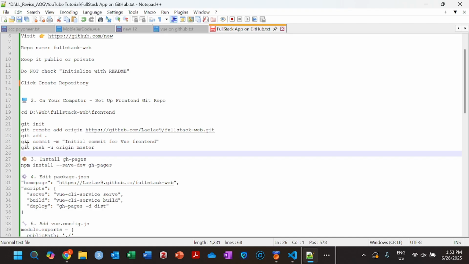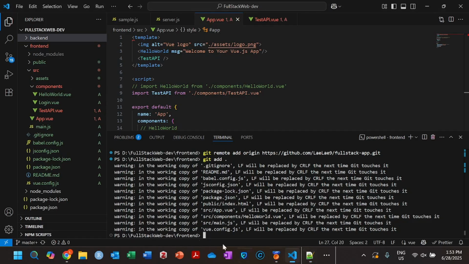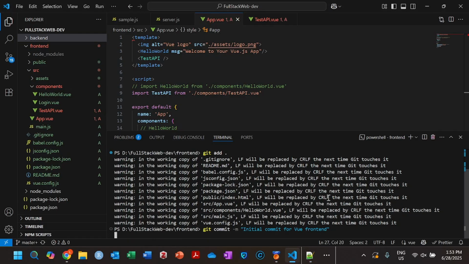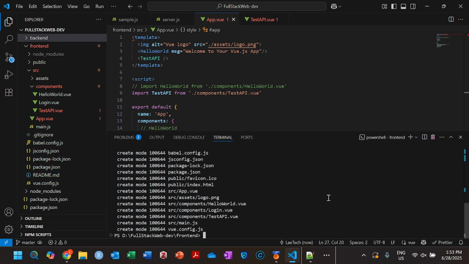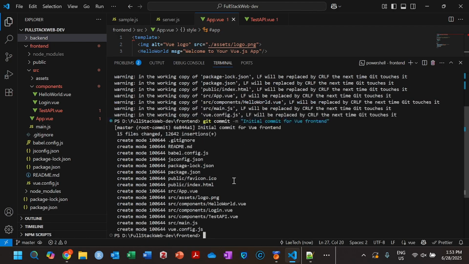After that, git commit. Yeah, this one we create committed in our repository, frontend folder.